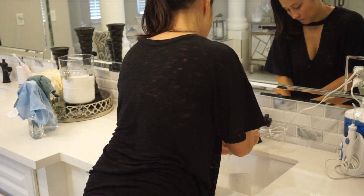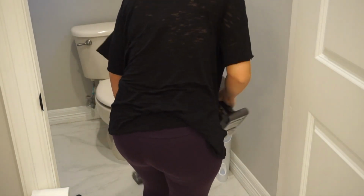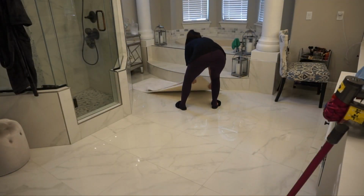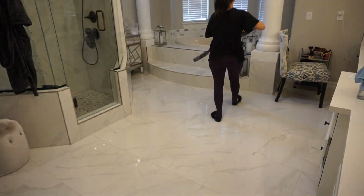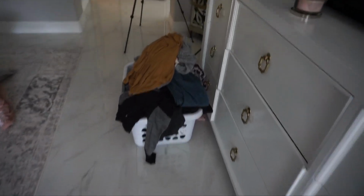So the last thing that I'm going to go ahead and do is vacuum up the bathroom. Again, this is something that I definitely have to do regularly, just because a lot of my hair gets in there. I am taking the bath mats to the laundry room to get washed. But you can see that I was a little bit over on my time, and I still have my laundry to put away. It is folded in there.